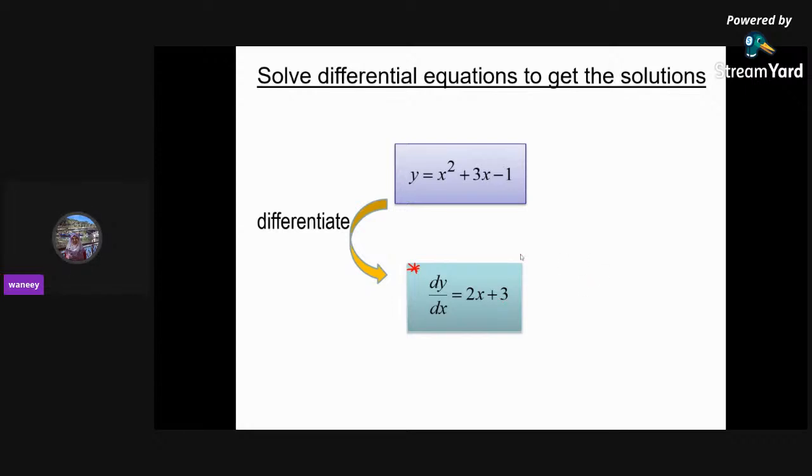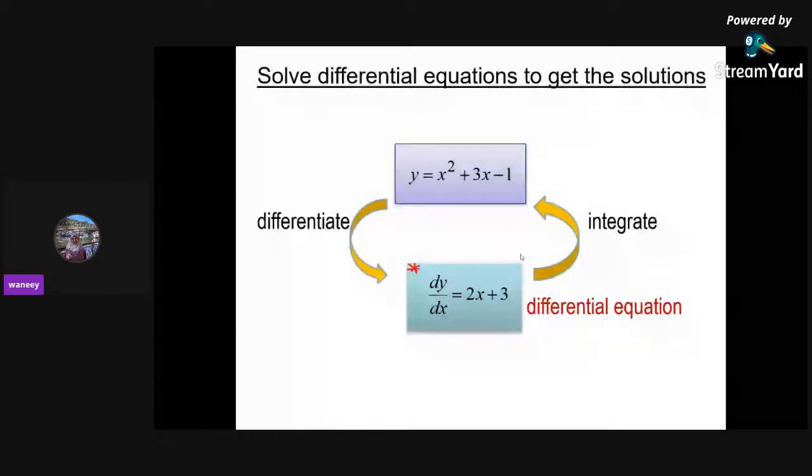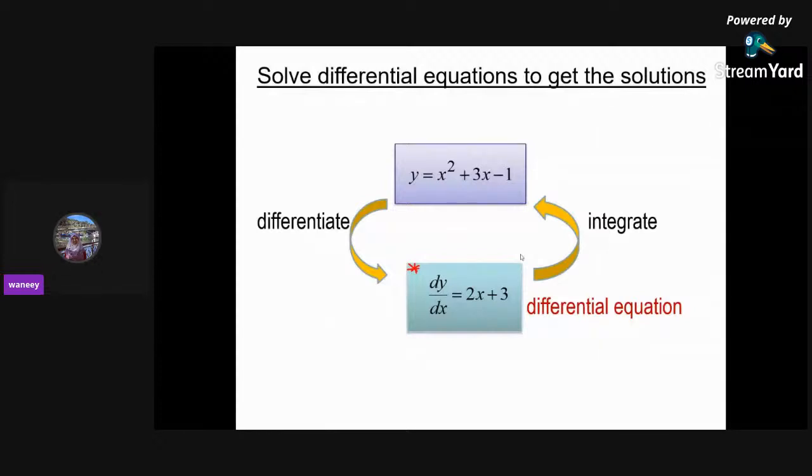Of course, the opposite of differentiation is actually integration. So that means we need to integrate them in order to find out what is y. So that means we can actually relate with what we have learned in chapter 1 where we learn how to integrate those functions. So yang ni dia macam application lagi kepada integration tu. Okay, next.